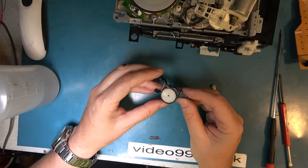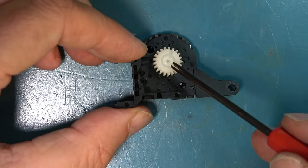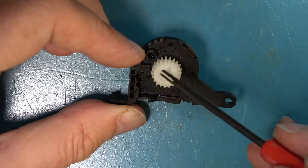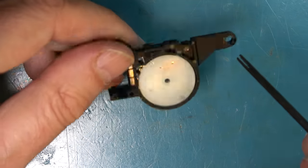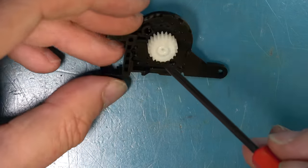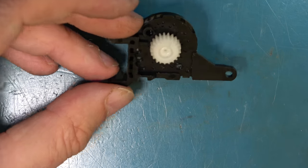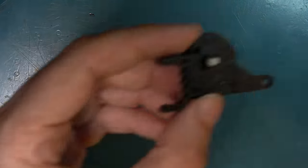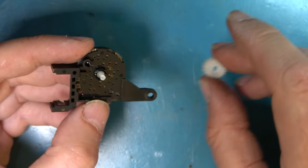I've never taken this type apart before, and it may not really come apart. The construction here is sort of blobbed, so they've blobbed the plastic down on there. So it's not designed to come apart, it's supposed to just replace the whole thing, but of course you can't get them anymore. So we're going to have to take this bit of plastic off and free it up. Sharp knife, I think. Okay, there is a flat on here, so that secures the alignment of this.